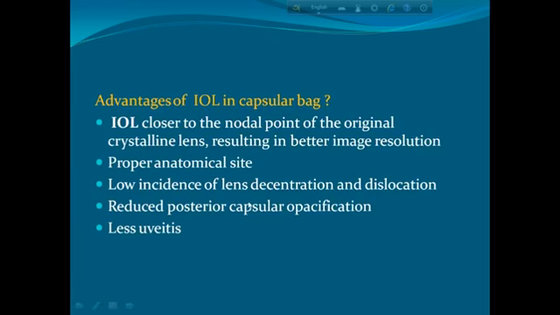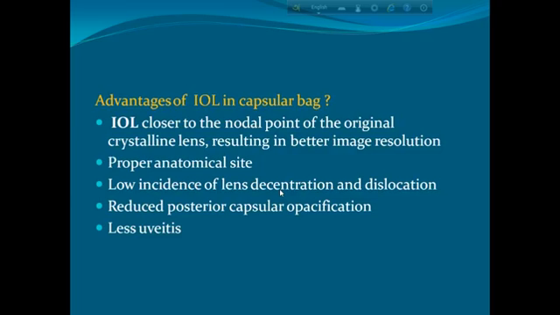The IOL is closer to the nodal point of the original crystalline lens, resulting in better image resolution. Number two, proper anatomical site. Number three, low incidence of lens decentration and dislocation. That means if you implant the IOL in the capsular bag, there is no chance of dislocation of the intraocular lens. This is the most important benefit of implanting in the capsular bag.